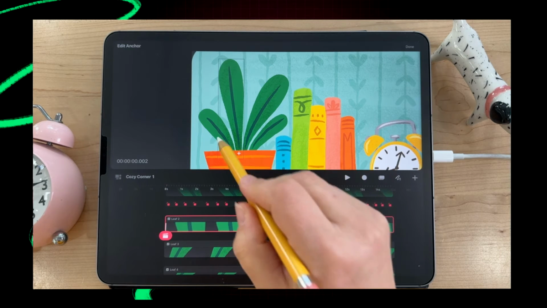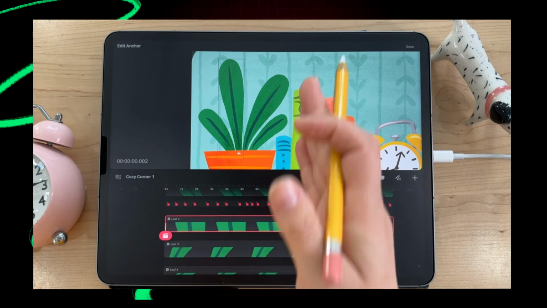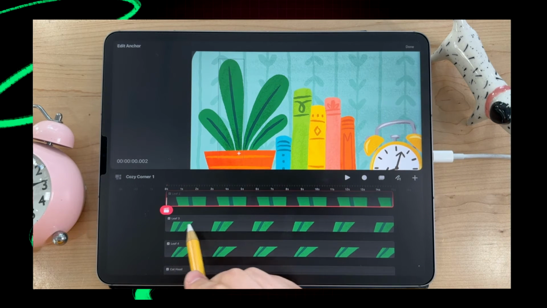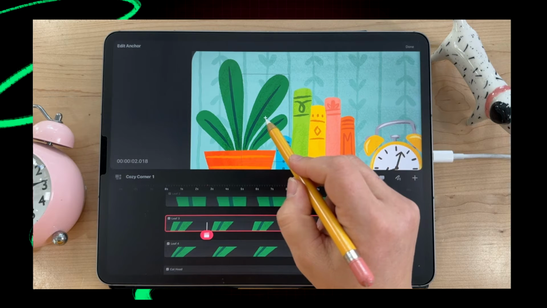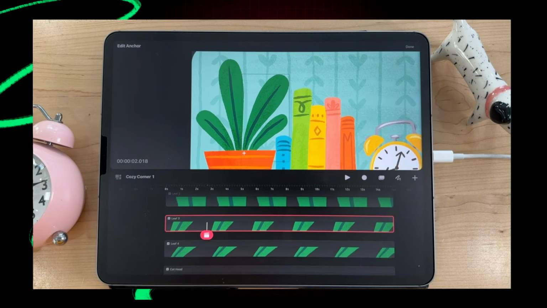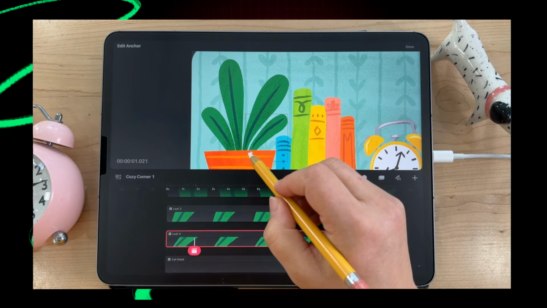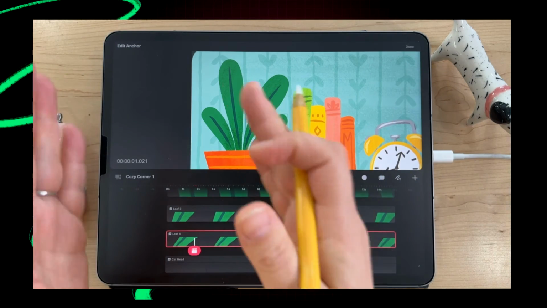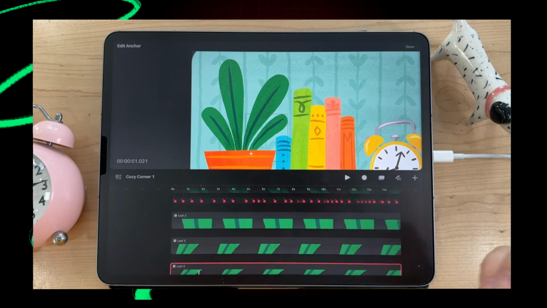When I have a lot of things that I'm going to be animating, like I have 3 of these to do, from a workflow perspective, it's easier to just set up all your anchor points in one go. So I'm going to go down here in the timeline and tap onto leaf 3, which is right here. And now you can see there's a box around that leaf, and I can move my anchor point down for that one. And then I can also do leaf 4, and move that down. So it just makes things go faster. You're not performing, changing the anchor, performing, changing the anchor. It's just like assembly line fashion, essentially. So now I've got all my anchor points set up for these 3 leaves and I can start animating them.